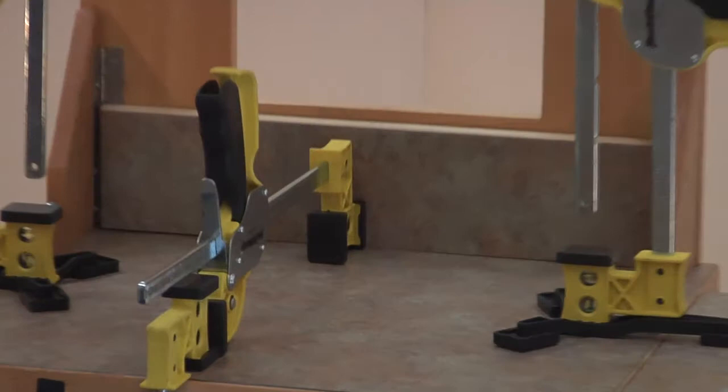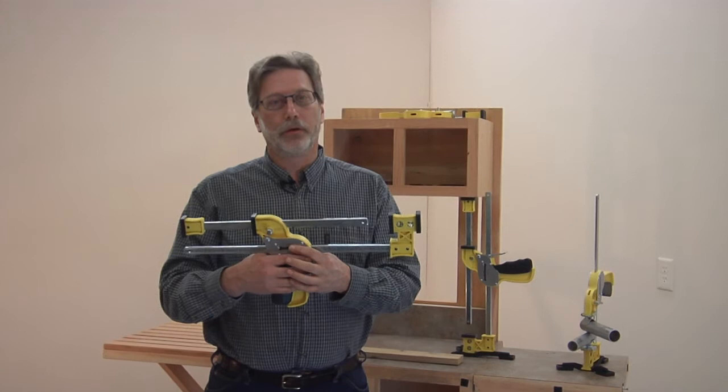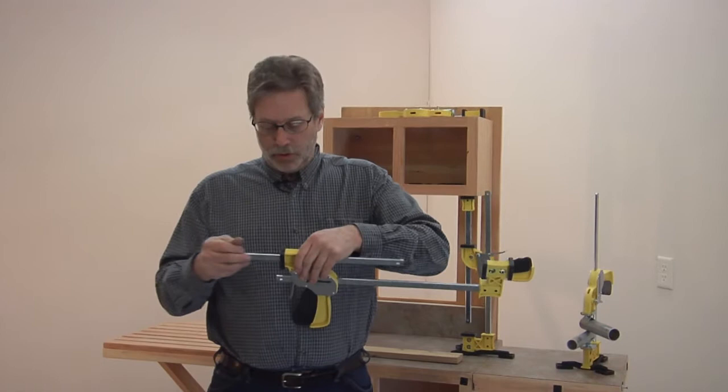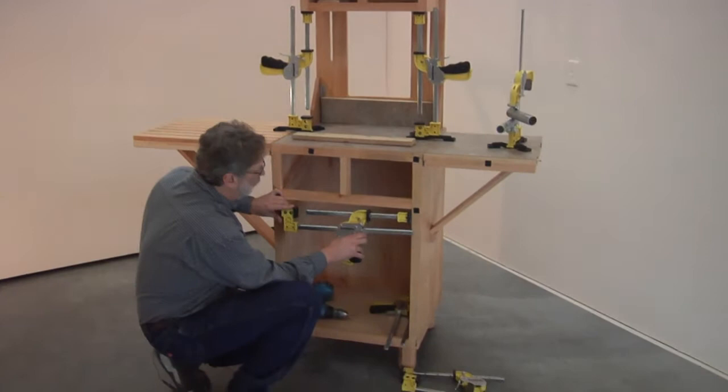Another project you can use the jack clamp on is setting the tile over the doorway. Put the jack clamp in the spreader position, adjust this and get it close to the width of your doorway, and I will show you an example here. We get the clamp set close.